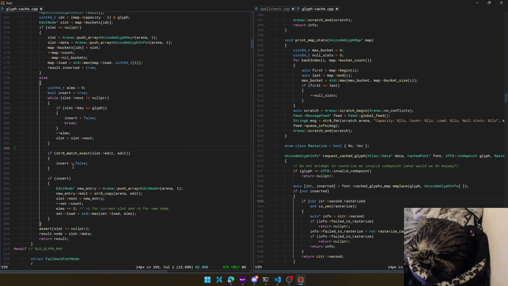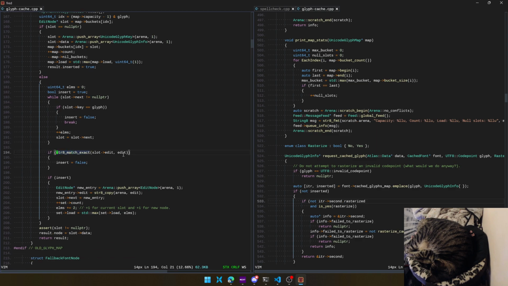We're going to break. Or if slot key is equal to glyph again. There's an extra parenthesis here.